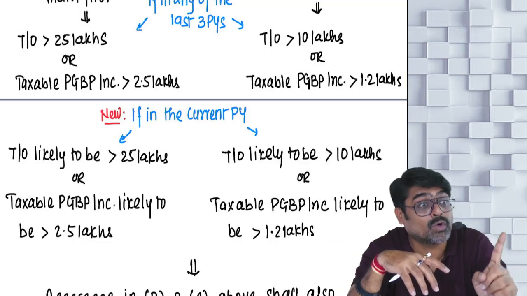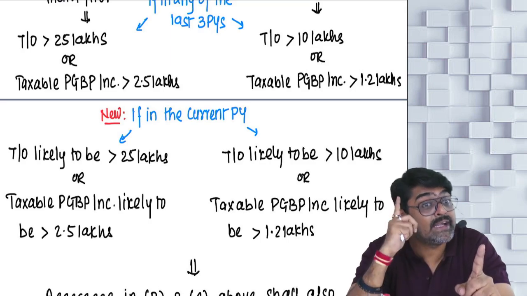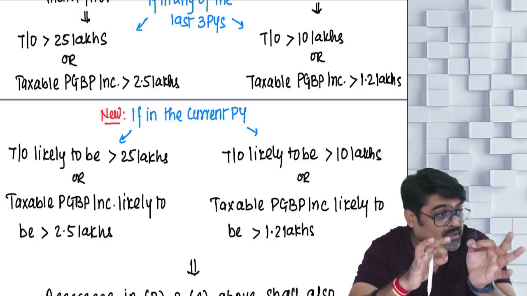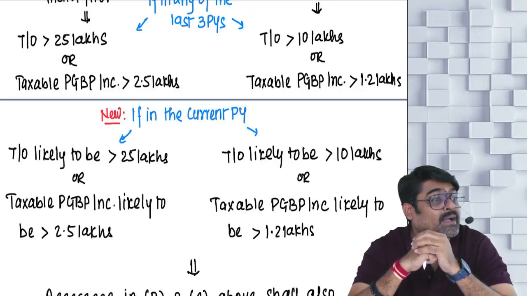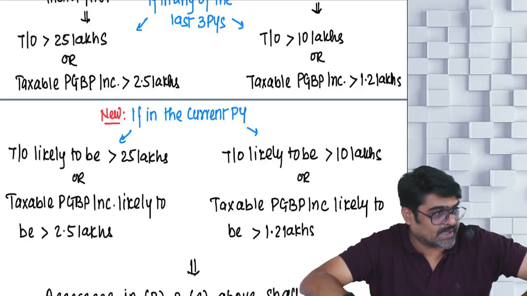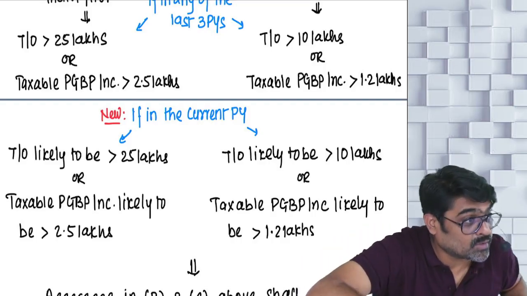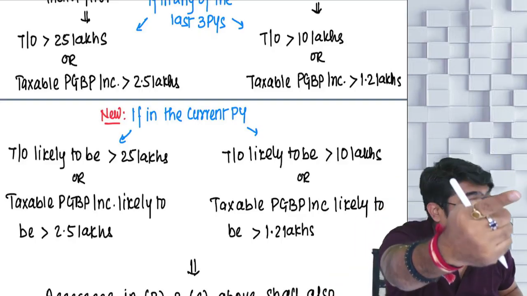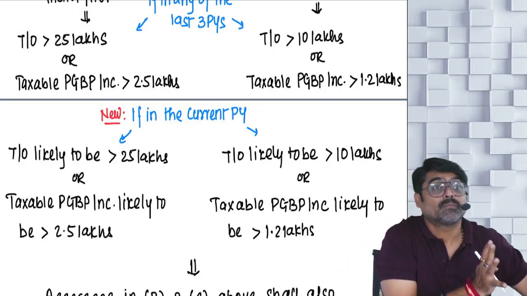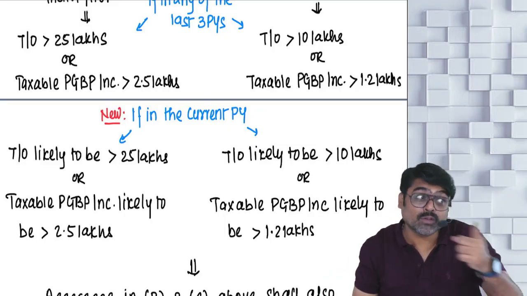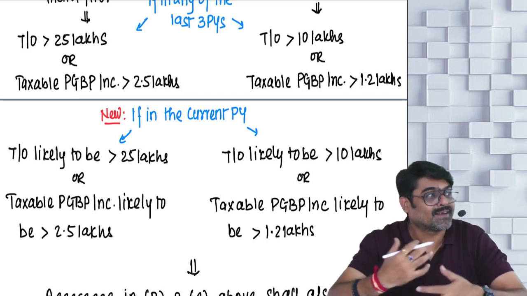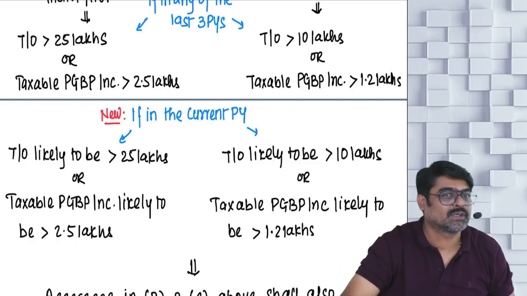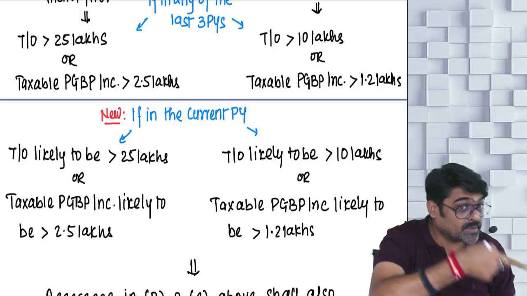You are not supposed to discard those books for 8 years. 8 years, how come? 6 years from the end of the assessment year. So the previous year, the books are being maintained. Assessment year, you are going to keep that book. But after the end of assessment year also, for the next 6 years, you are supposed to keep these books with yourself. Because during those 6 years, whenever we want, we can ask for your books and send you the notice for this year. So the books should be available with you.